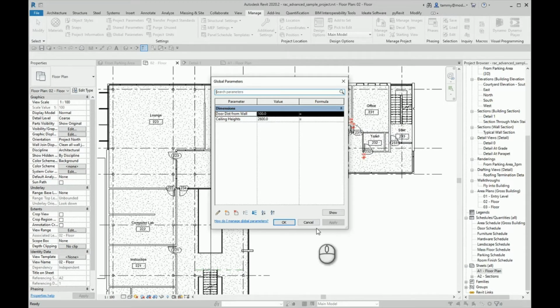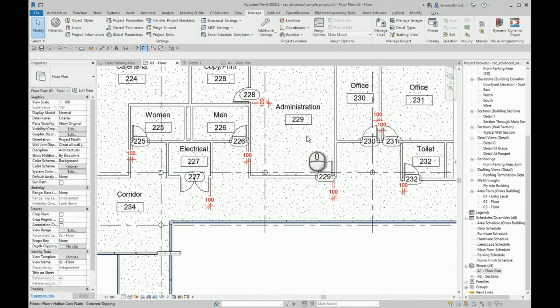Essentially, sometimes within the project, you may have elements that need to be almost equidistant in terms of their positioning in relation to another item. In this case, I've got a distance of a door to a wall. This might be for many reasons. It might be because of your ironmongery sizes. It might be because there's an architrave around the door, and that architrave needs to allow for a specific distance from the wall to the door so that you can actually install the architrave. Either way, if there's a distance that the door needs to be away from the wall, I've done this using the global parameters feature.